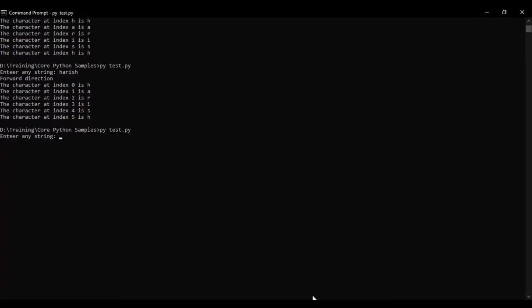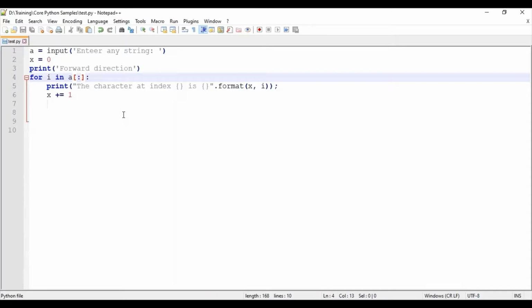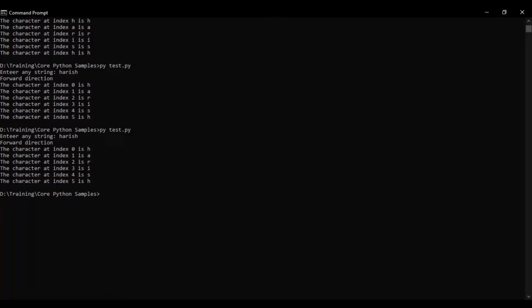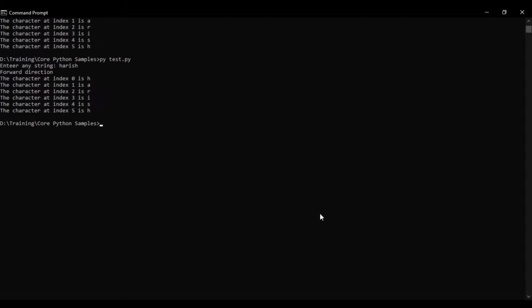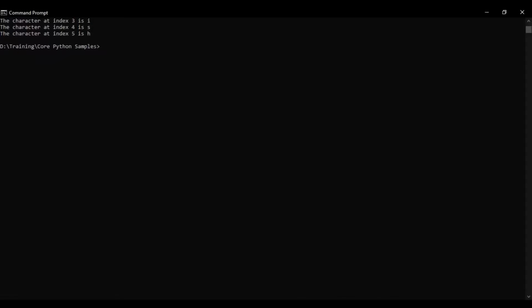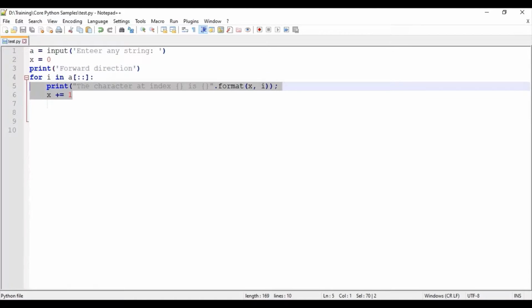If I denote this, I'll just show it, Harish, we get the output. And if I give like this also, it shows the same output. So no changes. Now to print in reverse direction, what we will be doing is the same operation.